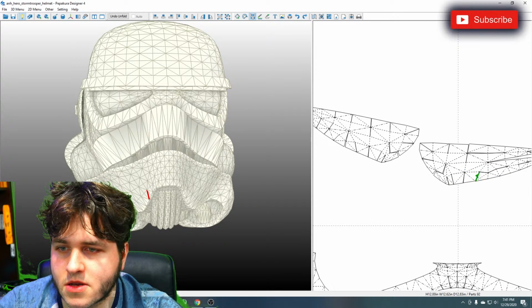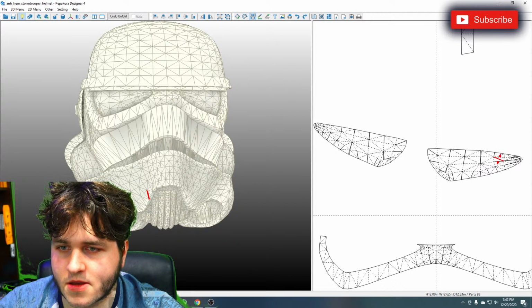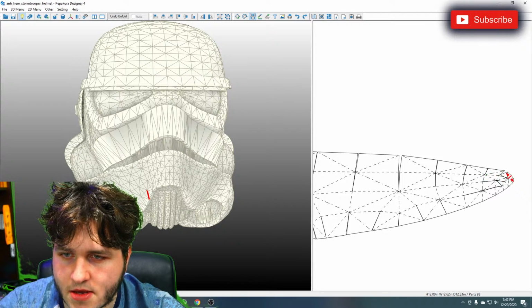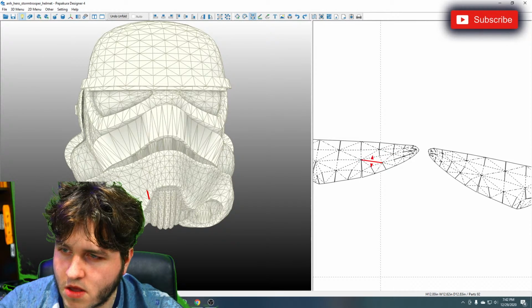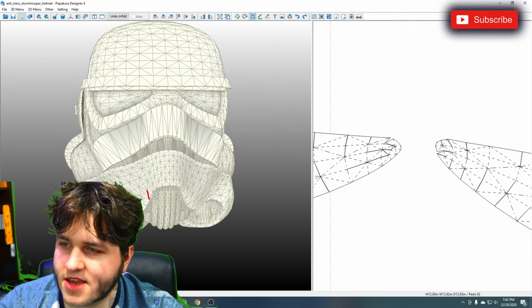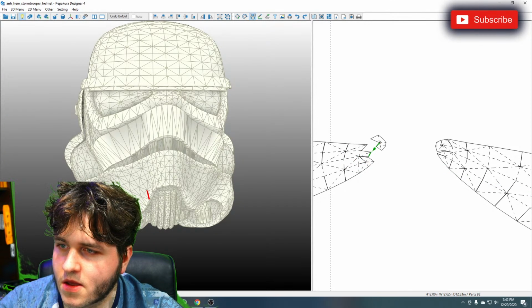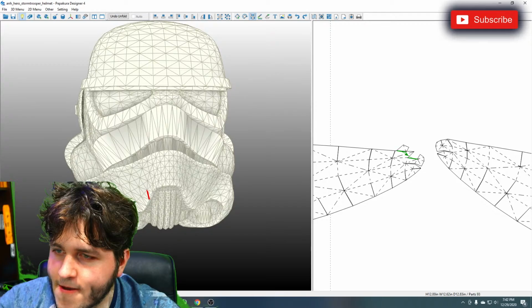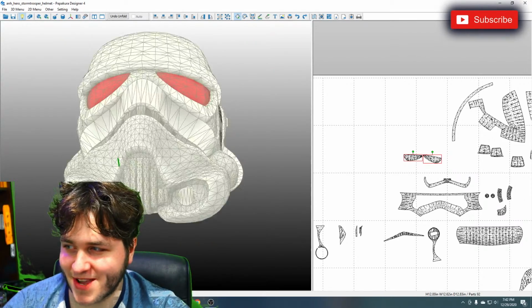Topology with Jaden. There we go. Just trying to make this as even as possible over here. There we go. See? Nothing simpler. Two eyes. Oh, that's so spooky how it highlights red in the 3D window over there.